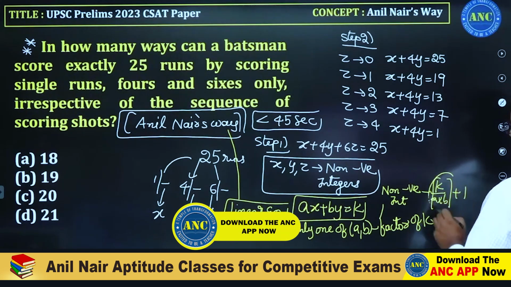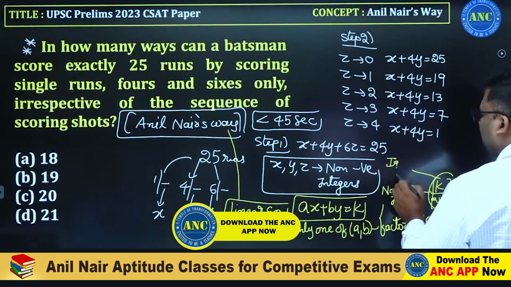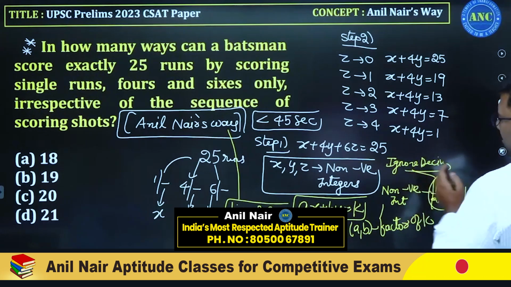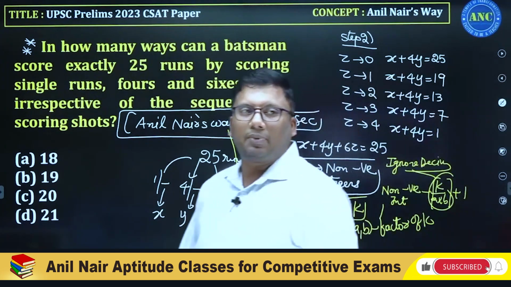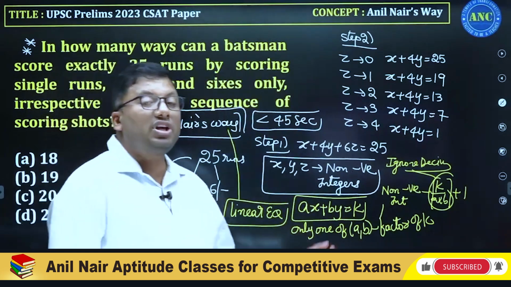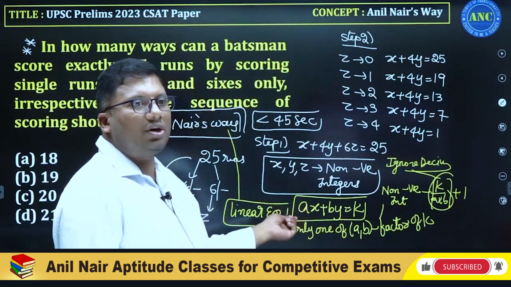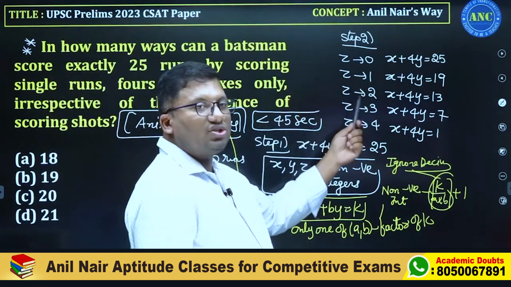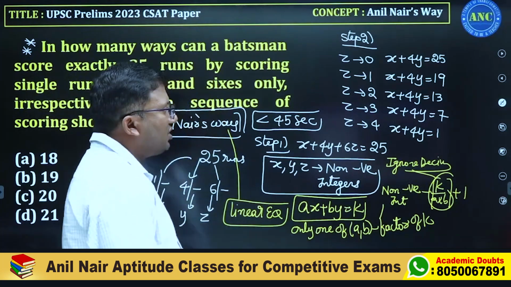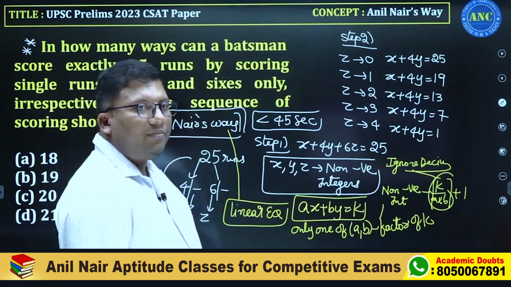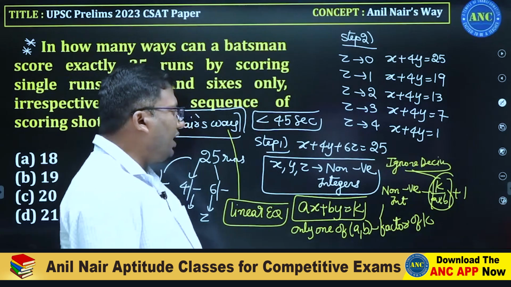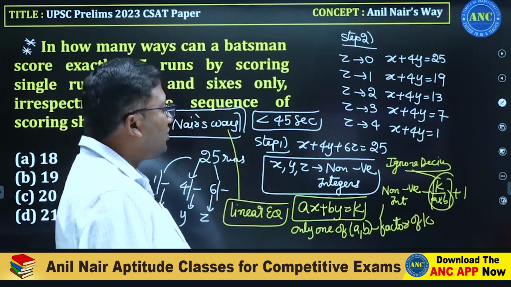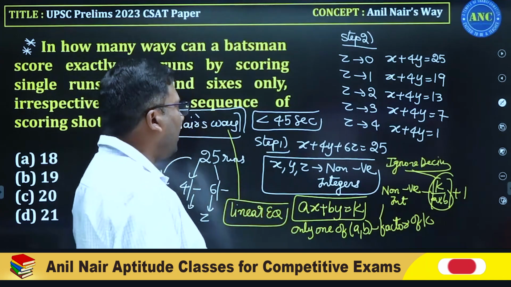That is, k divided by a into b. If you get decimals, please ignore the decimals. In the next slide, I will tell you with an example how it is working. If your teacher has taught you this concept, you will get the answer in seconds. Otherwise, you have to solve the equations. I will tell you how you get it also. Write k by a into b, plus 1.